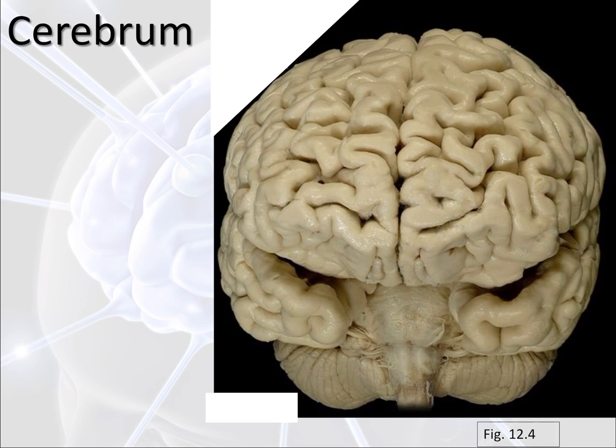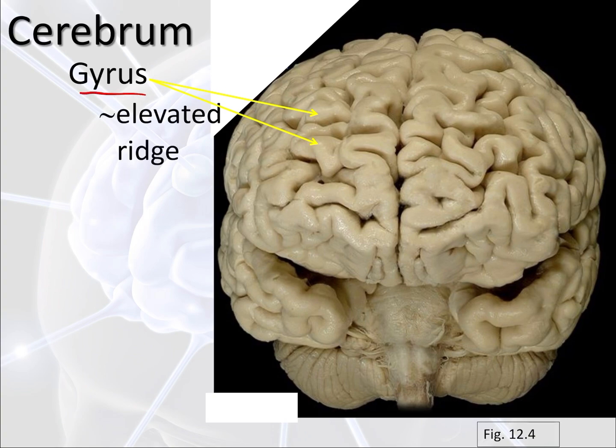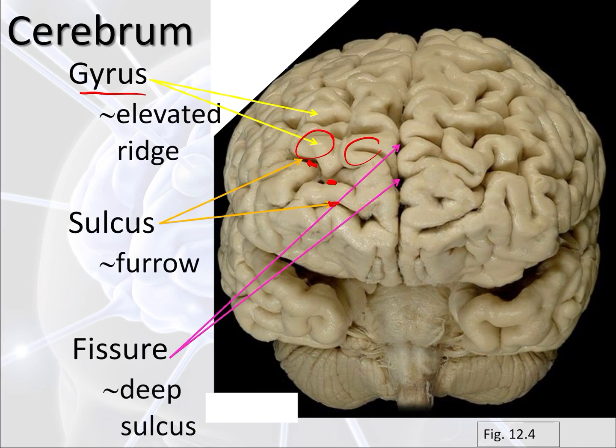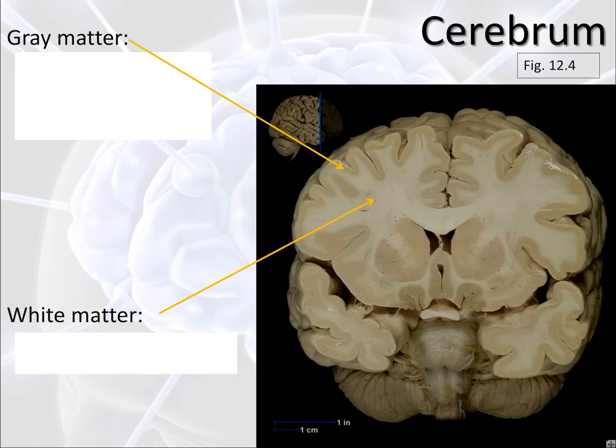All right, let's move on to that big portion of the brain, which is the cerebrum. Okay, so a couple general features of it. We have what's called the gyrus, and the gyrus is just an elevated ridge, so it's all these little ridges. Right? Then we have a sulcus, which is the down part, the part between those ridges where it's down. Looks more like a little furrow, right? And then the fissure is this deep sulcus. Okay, we have one big one in the middle.